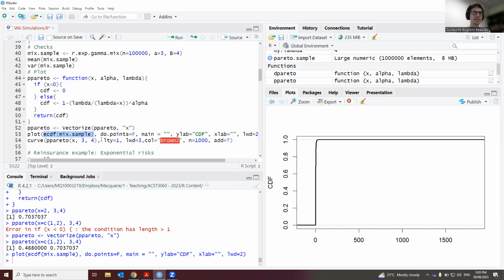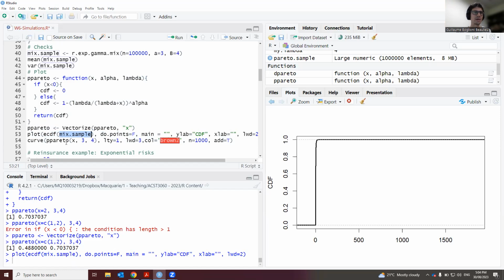Usually plot needs an x and a y, but I'm not entirely sure why, here plot recognizes that when I pass the ECDF of a sample, it finds itself the x and the y that correspond to this sample. The x being the values and the y being the empirical CDF associated with the sample. So I get this.